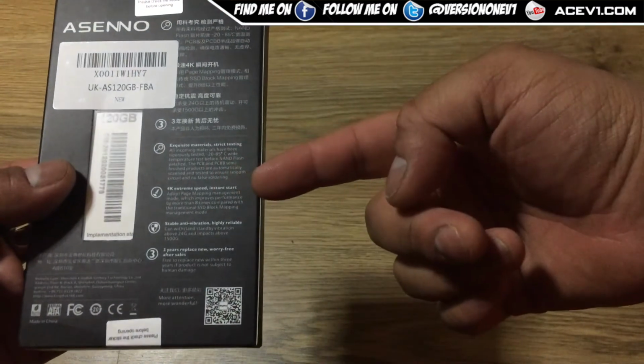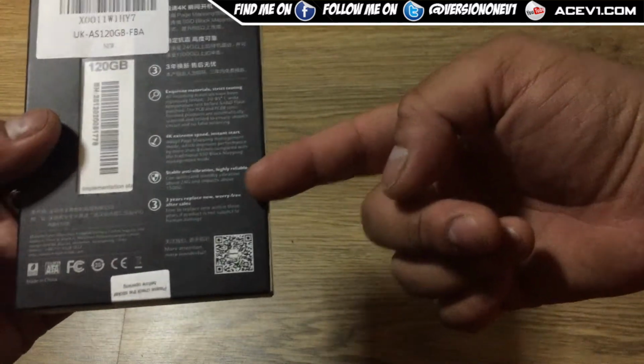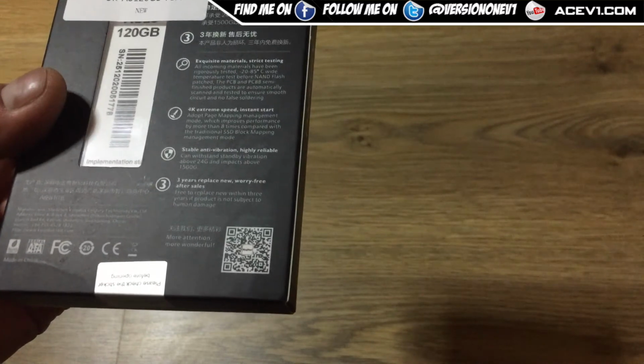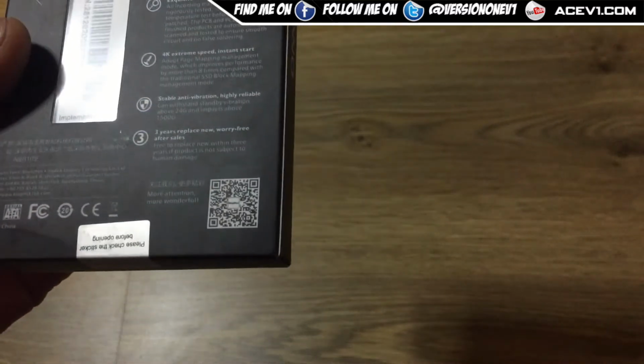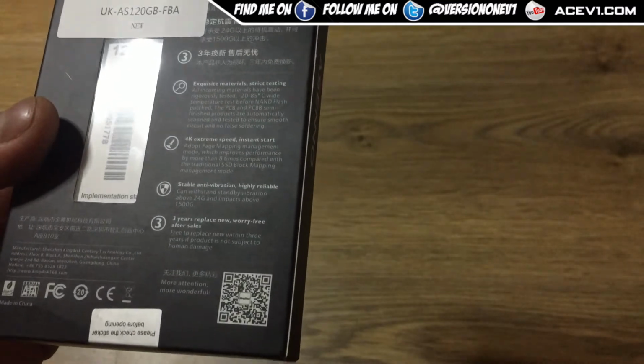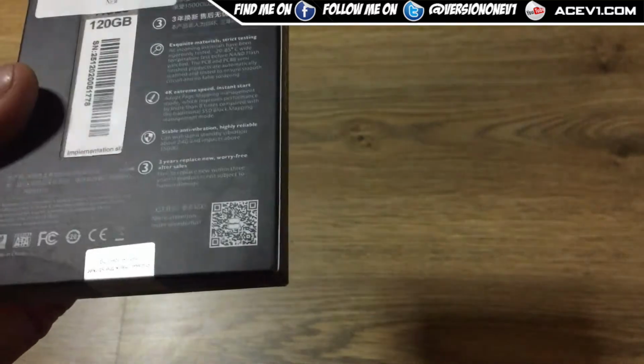I'm gonna go ahead and open this thing up and see exactly what it comes with. Before that, let's have a look at the information. So this thing here, it says 4K extreme speed, and it says stable anti-vibration, highly reliable, can withstand above 25G impacts, above 1500G. I'm not sure what you're doing with the SSD there, and it also is tested between 20 to 85 degrees, high temperature range, NAND flash patch. It does have, I think it was, 128 megabyte of cache as well, so I do like to see some DRAM cache in the SSD just for reliability and stuff. Top is secure, so I'm going to go ahead and grab this thing up here and cut this open and see exactly what's inside this thing.